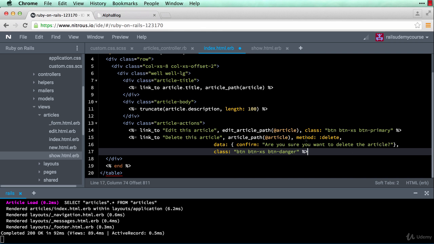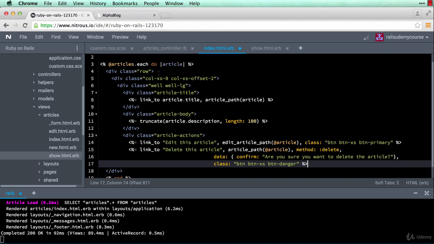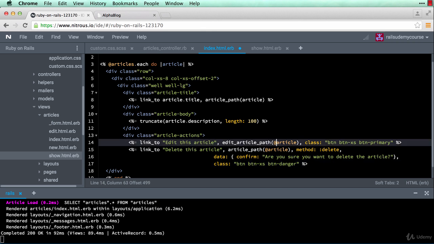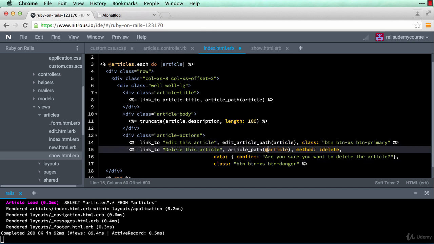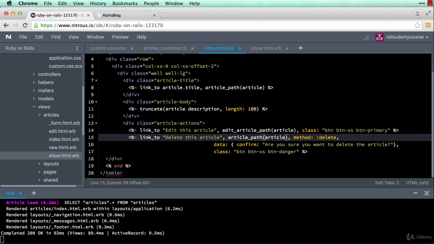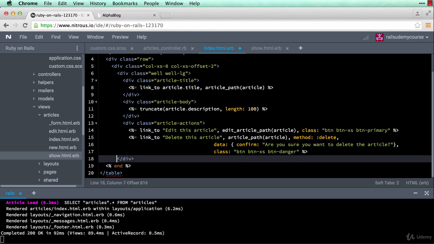And then another thing I have to update, remember we're iterating through each article in the @articles object, and then we're referring to each one as article, not @article here. So I have to get rid of the at. Save that.